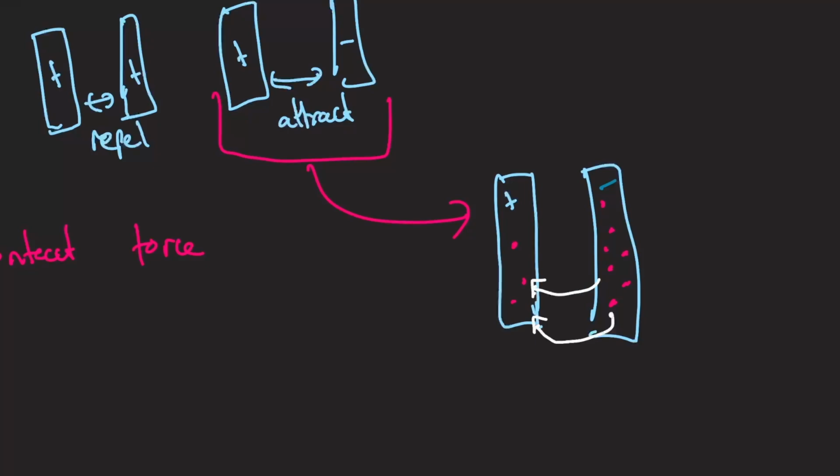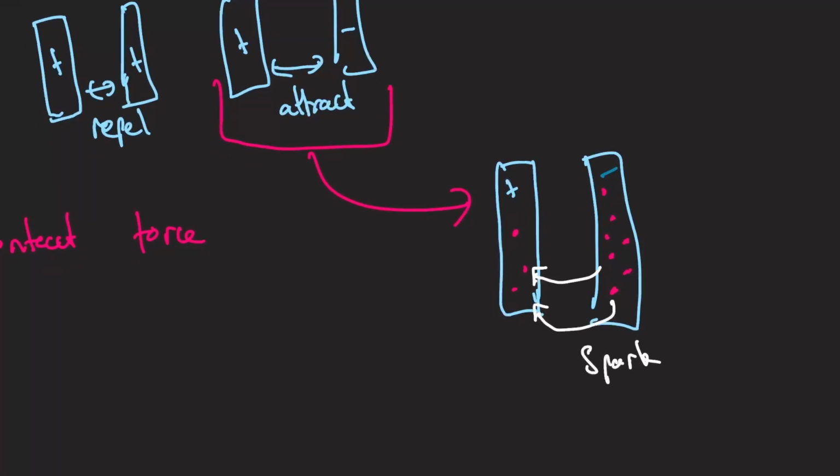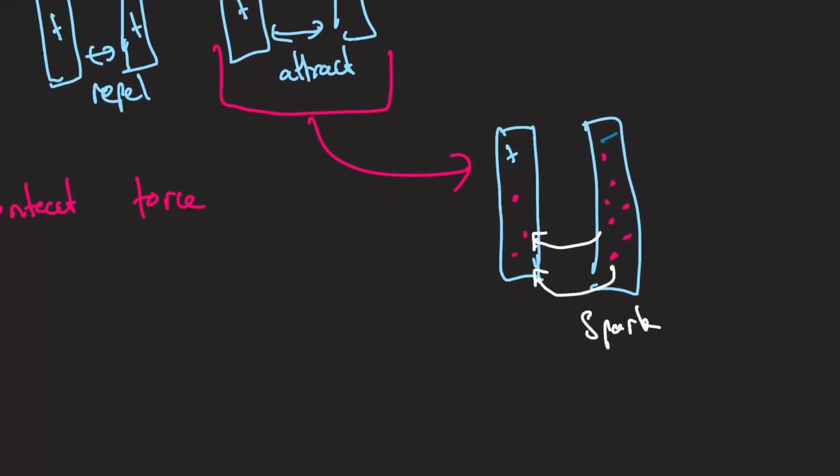And when they do that, that's basically when you might see a spark. So if you've seen an electric shock or some electric sparking before, that's something that might be happening, right? You might have two oppositely charged objects, you bring them very close together, and you'll see the spark between them, and that's the electrons literally jumping over even before they're touching, okay? So you can take two insulators, rub them together, then bring them closer to an oppositely charged object, and you might see the spark, and that's what's going on there, these electrons basically jumping over.